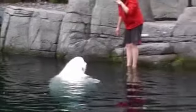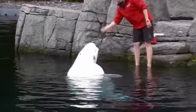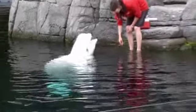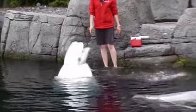But how do belugas get at worms under the sand? Well, look closely at the front part of a beluga and you'll see they have special lips that help them to squirt water. Their lips are very flexible, unlike a dolphin or other whale. And this allows them to squirt a very powerful stream of water at the sand at the bottom of the ocean, uncovering fish and other worms and other good things to eat.